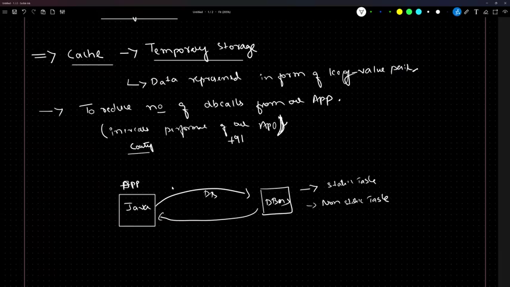Yes, every time they visit our website, if you're able to display this data, that means for every user who comes to the application, you're going to the database collecting the country name. If 1 lakh users are there, 1 lakh times you go to the database collecting it. Do you think the DB hits are more here?